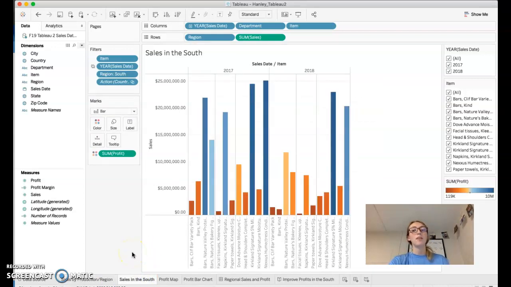This worksheet is where I start my focus into just the southern region instead of all regions together. I chose this first visualization to help understand the sales of each production in the region, how good or bad they're doing. It is important for the grocery distributor to understand how their products are doing in the region so they can find ways to help market particular items whose sales they wish to increase.